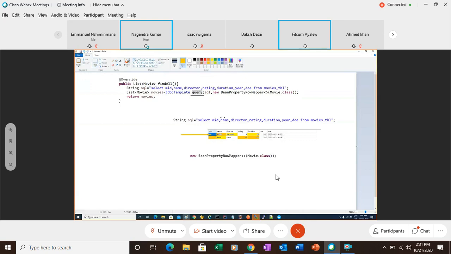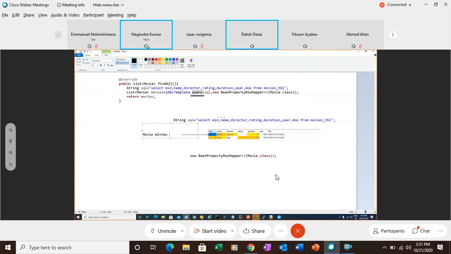Actually, one row, right? For the first row, BeanPropertyRowMapper will create an object of Movie. One row, one object: Movie m1 = new Movie. Then BeanPropertyRowMapper automatically populates mid into the mid attribute, name into name, director into director.